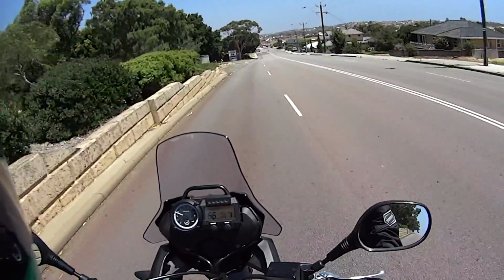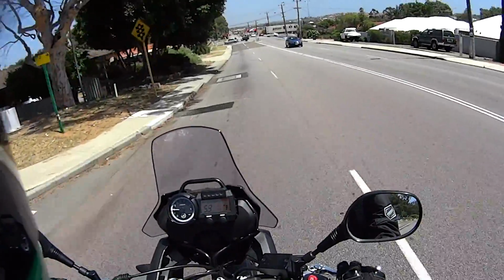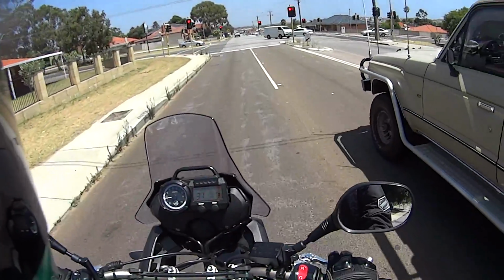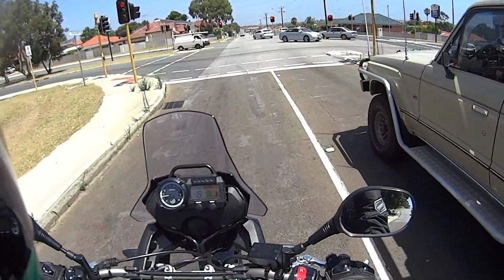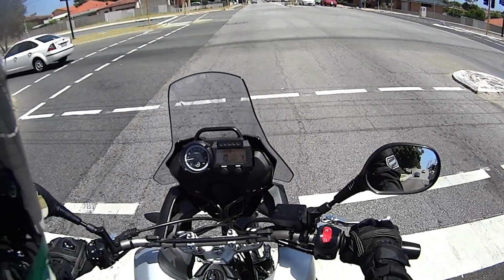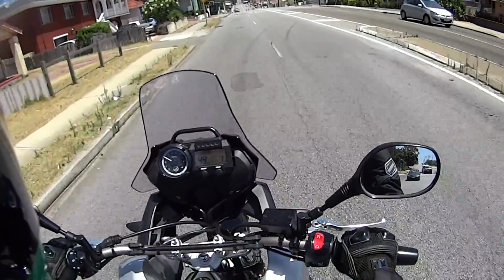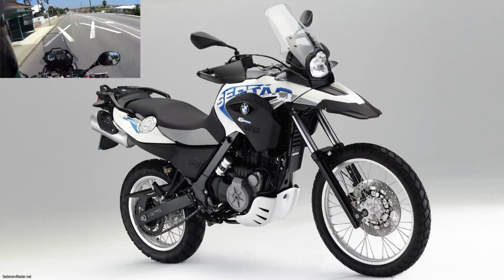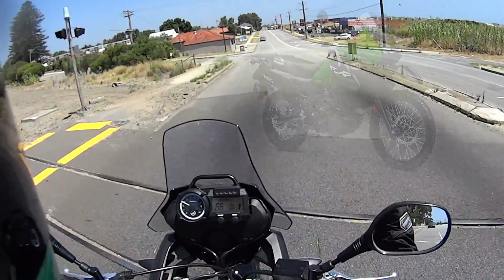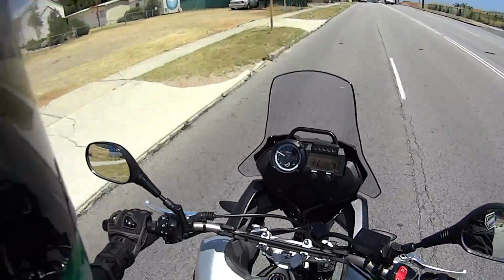I would presume once you start taking this off-road, and with the weight of the bike, which I believe is about 215 kilos wet, it's quite a hefty bike. It's heavier than the KLR, but I think it's a little bit lighter than my F700 GS, so take that into account. Yeah, so it's a very well designed bike. It's probably the nicest looking of the bunch, and what I mean by the bunch is you've got the BMW 650 GS Sertao, KLR 650. You might even go down to the DR 650, but you'd need to mod it quite a bit to be in this kind of adventure touring category.